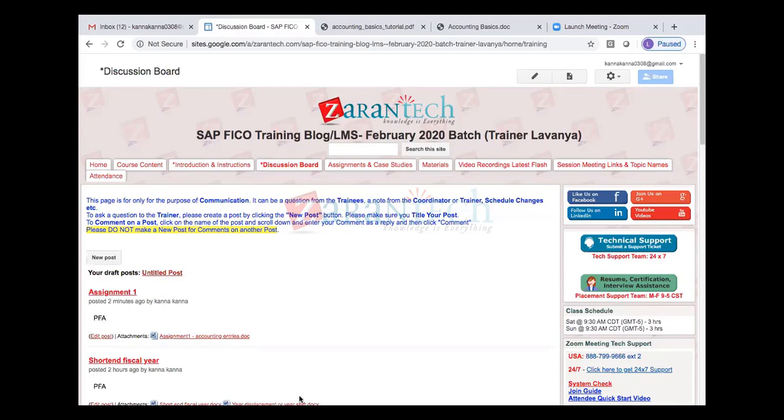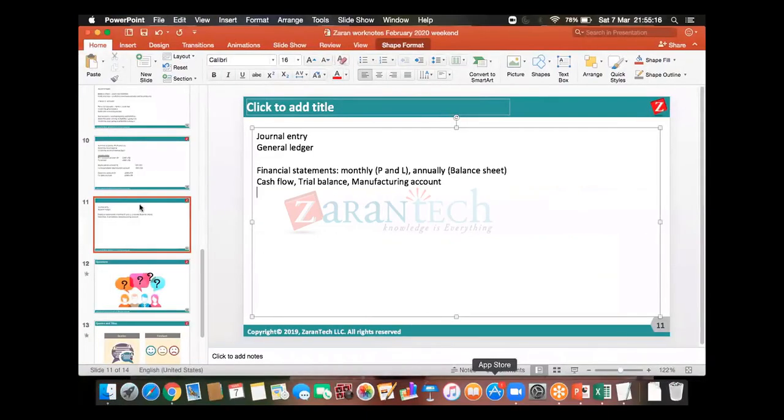Okay. So any questions still here, anyone? Lavanya, you posted the assignment, right? Yes, I did. So that's the assignment on the double entry book, the accounting. This assignment has nothing to do with doing it in the trial system, isn't it? It is basically basic accounting. So if you are from a financial accounting background, you need not do it. As I said, this session for basics is meant only for the participants who are from a non-financial accounting background. So this assignment is for them. Got it, everyone?